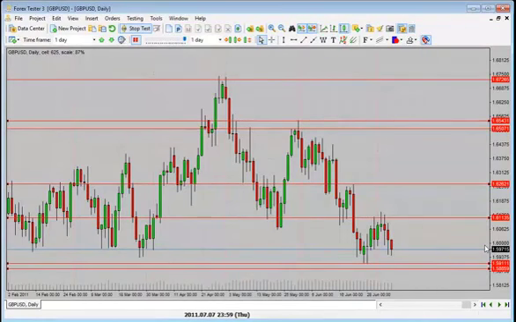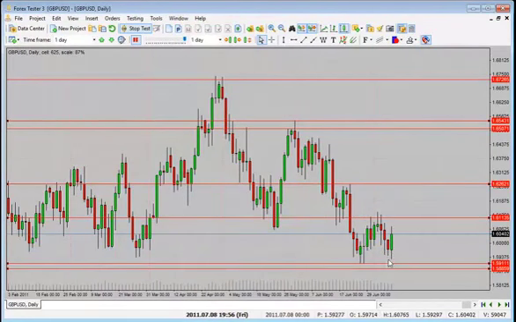Okay, so it is a sideways move. We're still in the range. Price is slowly making its way down, but we haven't quite broken the low here. So I would be careful. I'm looking for price to maybe come back and test this level, but it could start to pull back now. So that's what we have to be careful about. Let's see if we can get price to drop into the bottom here, and then we'll see where it goes from there. Okay, so it drops a little bit, doesn't quite come right into the bottom.